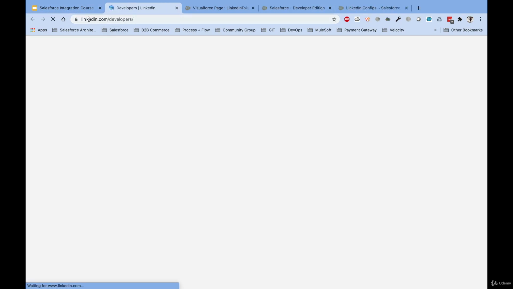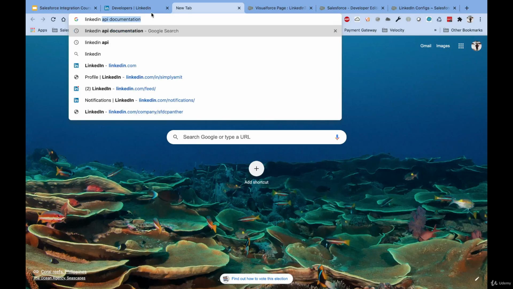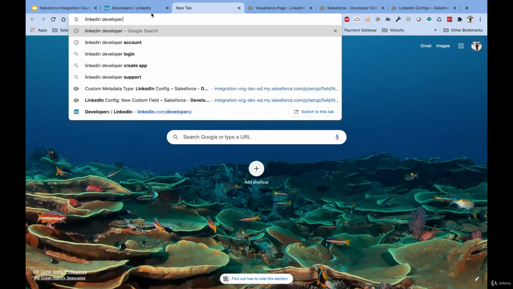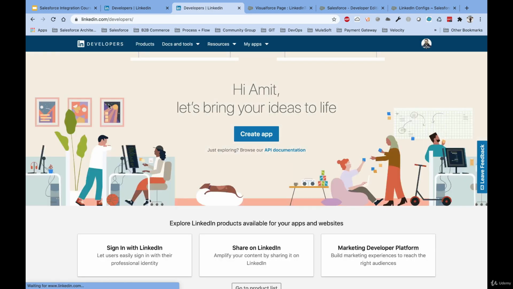What you need to do is visit linkedin.com/developer. If you don't remember that, you can just go to Google and search for LinkedIn developer account, and click on the first link that you get. You will be redirected to the same page which we just opened. Now you just need to click on Create app once you are logged into your LinkedIn. You can see my profile picture, and I'm already logged into linkedin.com. If you are not logged in, it will ask you to sign in. From here, sign in with your LinkedIn, and after that click on Create application.